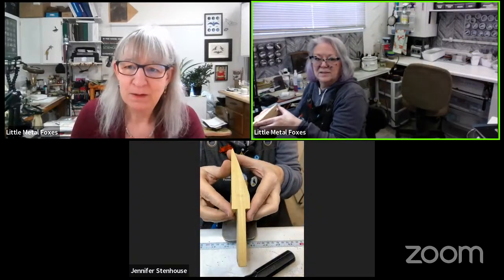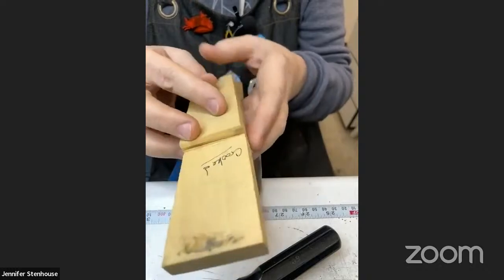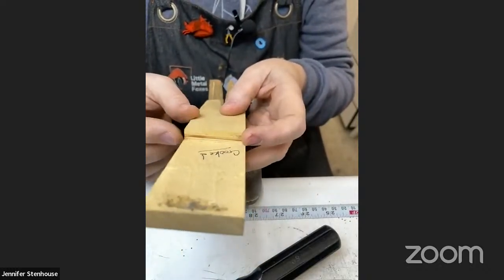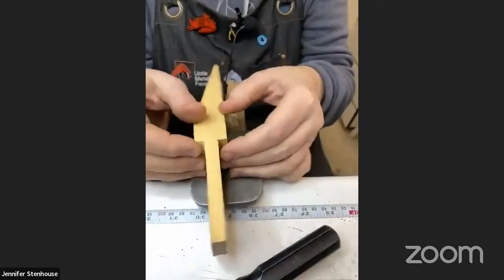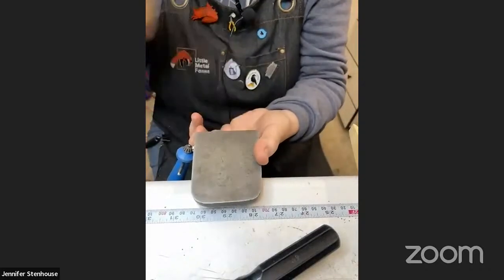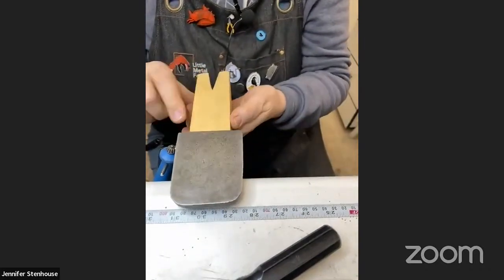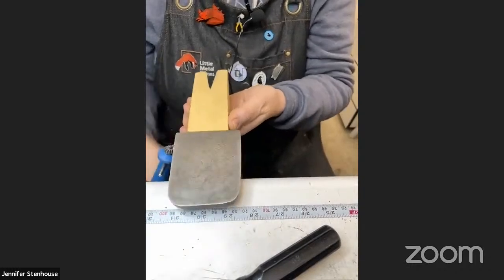I've even gotten one. I showed this to you a little bit ago, but it came and I realized it is crooked. It was cut like the top face is crooked. Let me zoom in here and you can see how it's twisted. It's lower on this side and higher on this side. It wasn't cut square, so it kind of leans in one direction. When I put it into the bench pin or into the anvil device, it's low on this side and high on this side. So it's not level, which is really irritating, annoying as all get out.